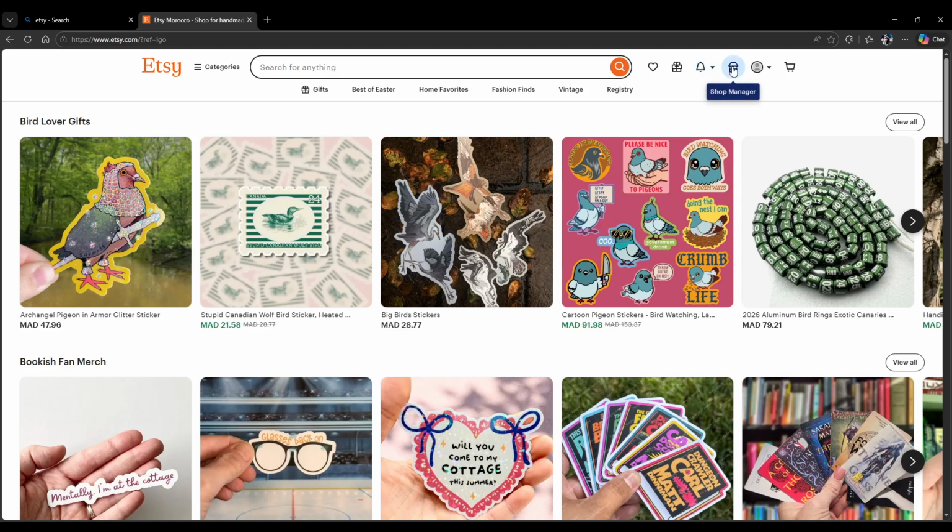As you see here, we have the shop manager. All we're gonna do is tap on it, then go through finances. Look for payment account, then click download data. Then choose your date range. Select CSV format. Then there will be a button: download the CSV or generate CSV. Just wait a few seconds and your file will download immediately.